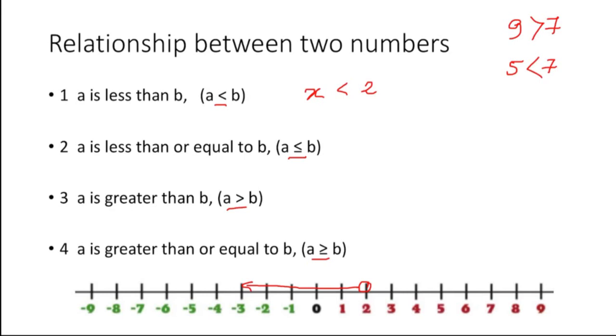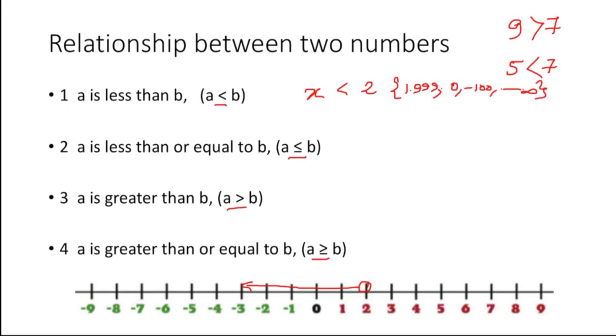This arrow indicates that these are the values that the variable x can take, and the open circle on 2 indicates that x cannot take the value of 2, but it can take any other value that is less than 2. So it can take a value such as 1.9999, but it just cannot take the integer value 2. So it can be 0, it can be minus 100, and go up to minus infinity. It can assume any value that is less than 2, unless any other constraint is given about x. We can say x can assume any value that is less than 2.